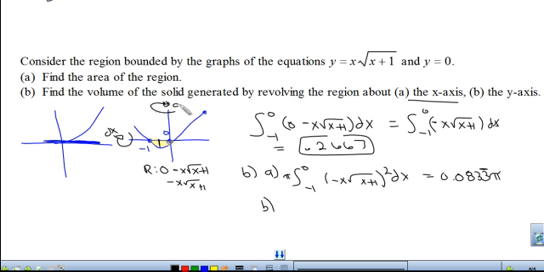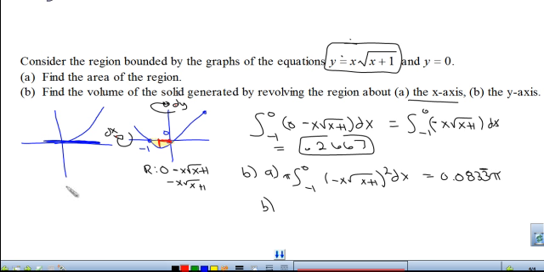Part C asks me to revolve it around the y-axis. So I need to have everything in terms of y. But this is going to be really hard to solve for x because I end up with the square root. So what I'm going to do is use the shell method. And the shell method says that since I need dy, I can do it in dx. I need to have my height perpendicular to the axis of rotation, and my radius starts from the axis of rotation to my height.